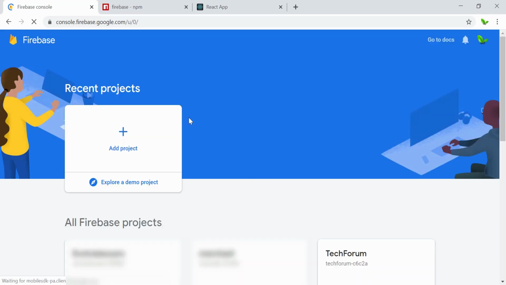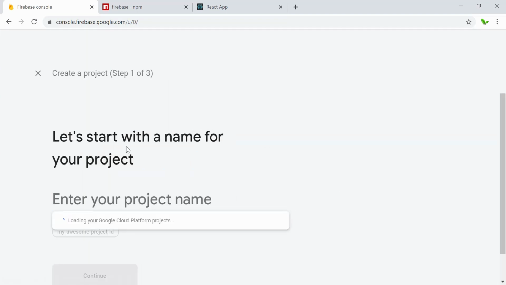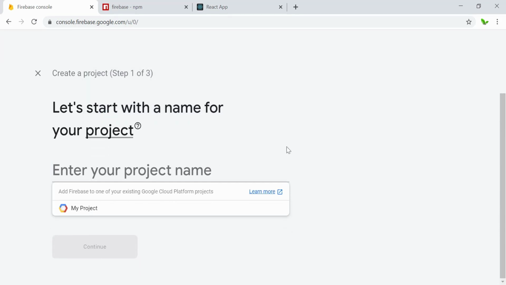Now what we are going to do is create a new project, because we will be using the new project that we're going to build and upload the file to. So I can just click on create new project, and then we can give it a name.